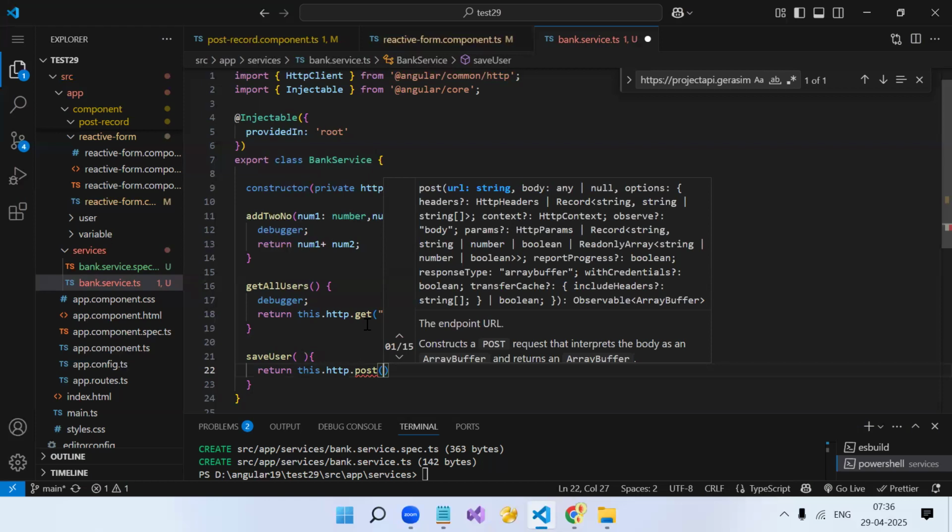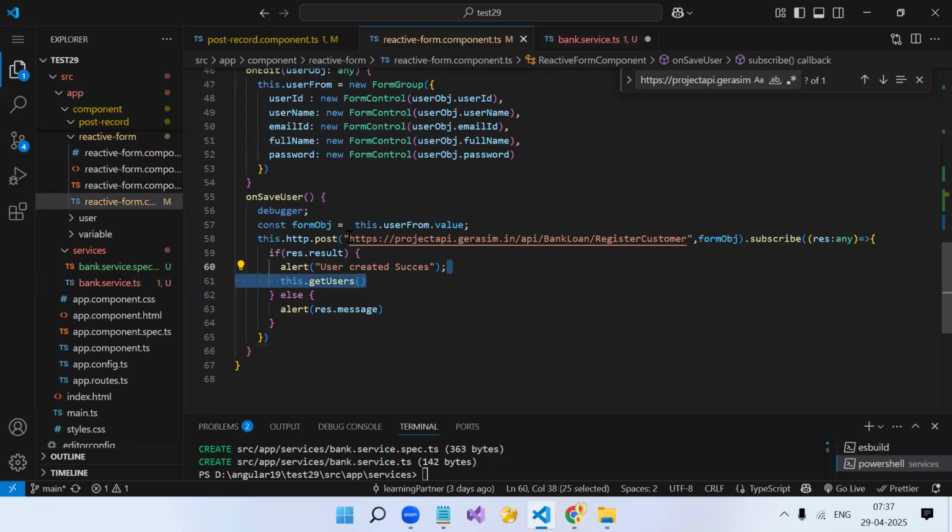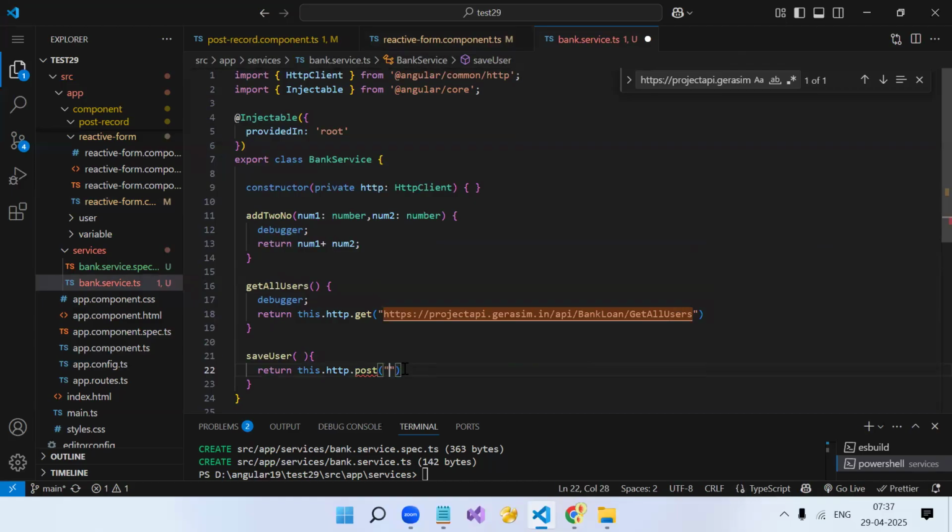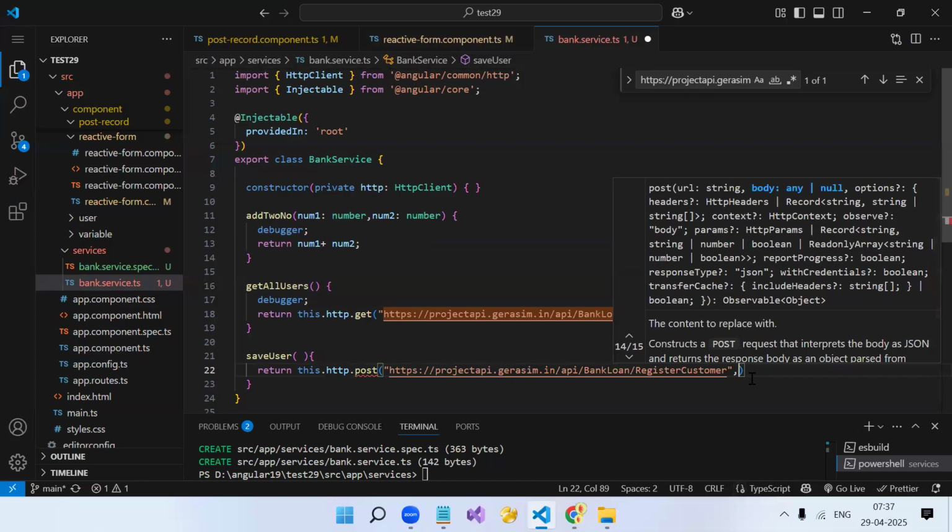What's the use of post API? To create a new record. So what new record you have to create, that you need to send. So URL, this is our URL, and an object. Now here we don't have the object. So from where will we get the object? To the post API, we need to pass the URL and the object. URL we got, but for the object, from where will we get it? In the service, we don't have an object, right?